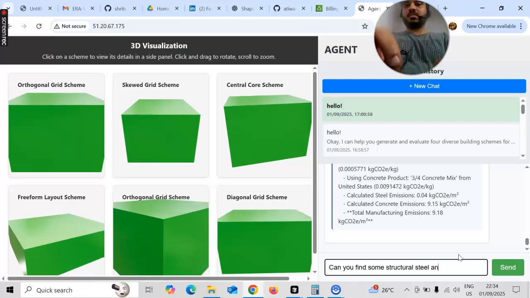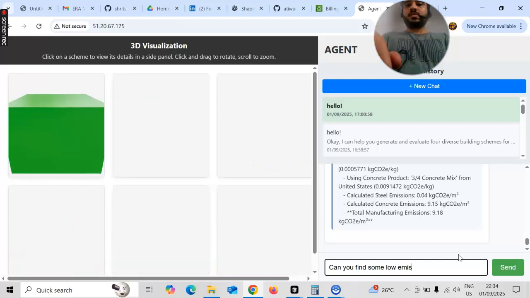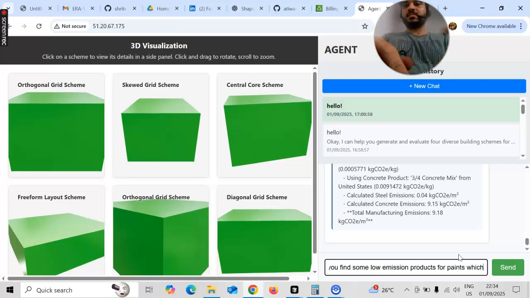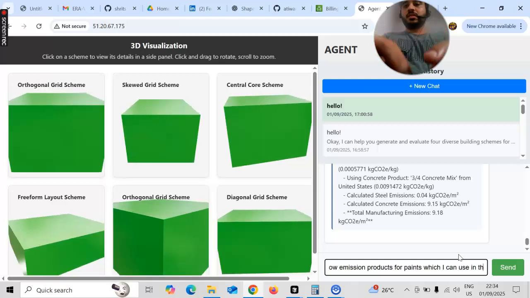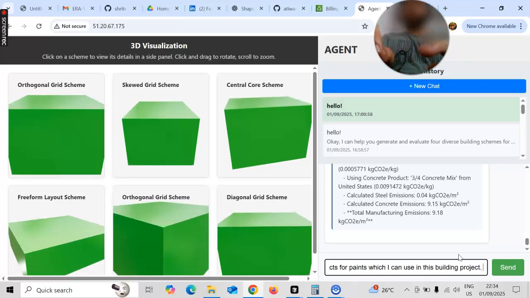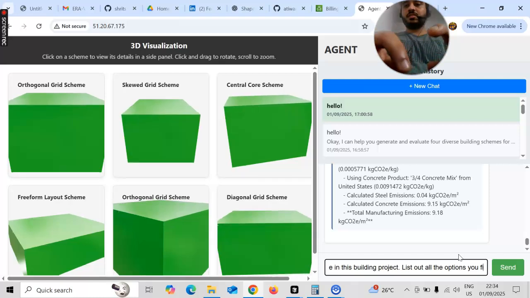Right, so now I might want to ask it, okay, you have already found some structural steel, so let's find some low emission products for paints which I can use in this building project. List out all the options you find.